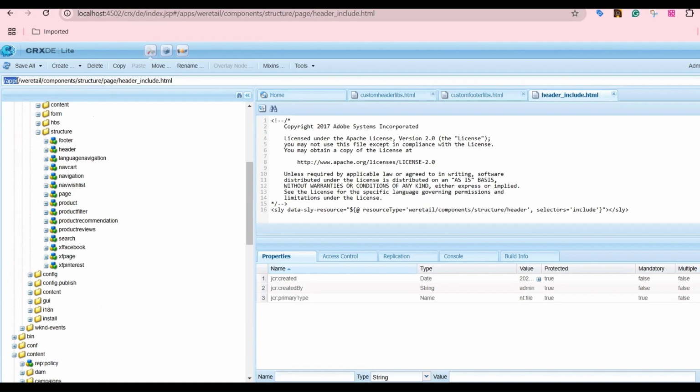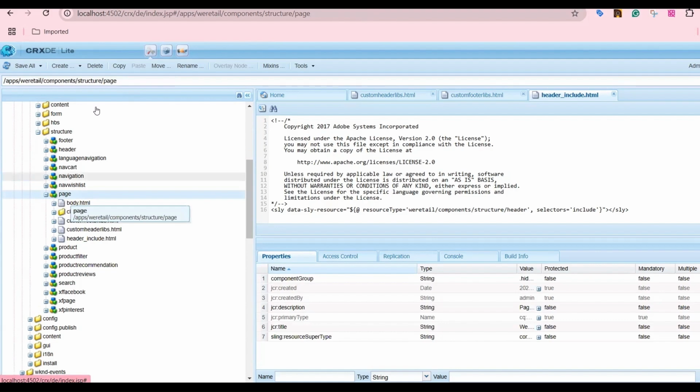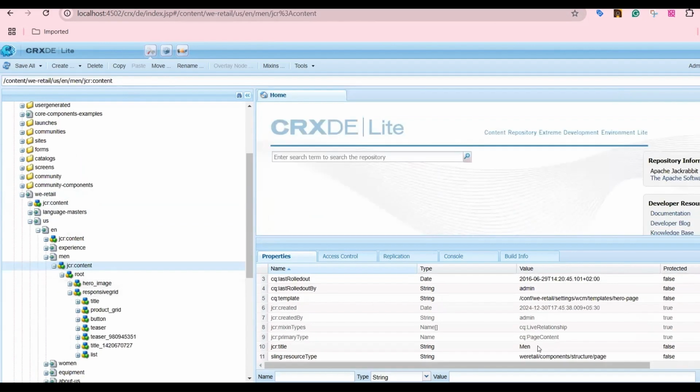That's why in the beginning I have added slash apps slash, and after that I hit the same URL as you can see here. After that we'll be able to get this page one. If I'm going to this page one, as you can see, this is the path we have added there in the resource type. After that, all the HTML will trigger from there, mostly the footer one and header one. I don't want to jump here, because when I talk about the client libs and others, then we'll discuss all these things. For now, you just need to understand that when we trigger this one, all the page component specific HTML will be available here.